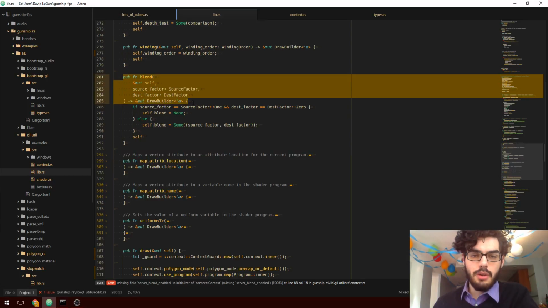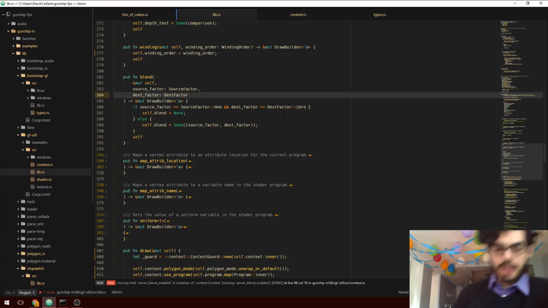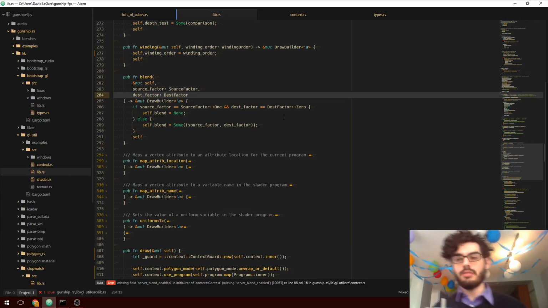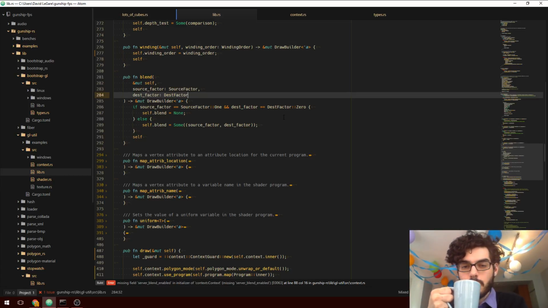Instead of having a function on draw builder that says enable blend, disable blend, and then set the blend function, draw builder just pretends that there's always blending enabled, and then if you want there to be no visible blending, you set the source factor to 1, the dest factor to 0, and then that has the visual effect of no blending, and draw builder just secretly disables blending in the background. In theory, disabling blending would speed up performance, but I, again, don't really know OpenGL all that well. I can't say what the most efficient way of disabling blending would be.